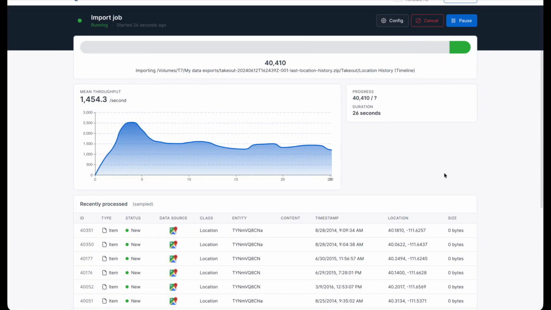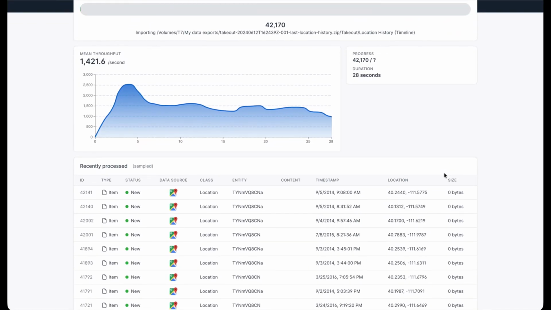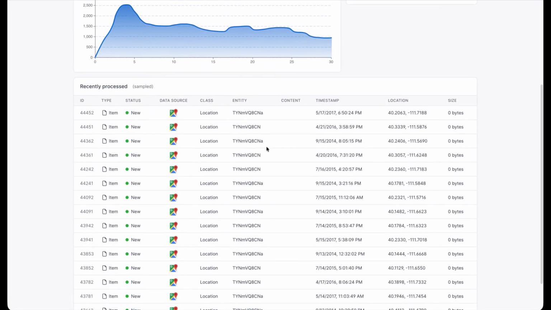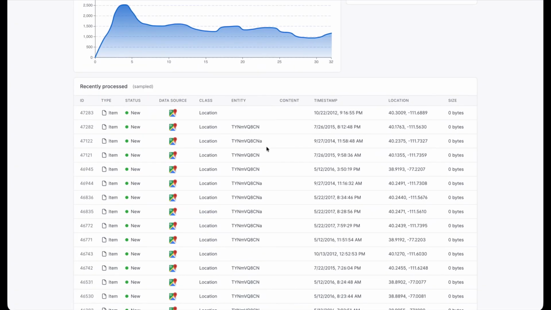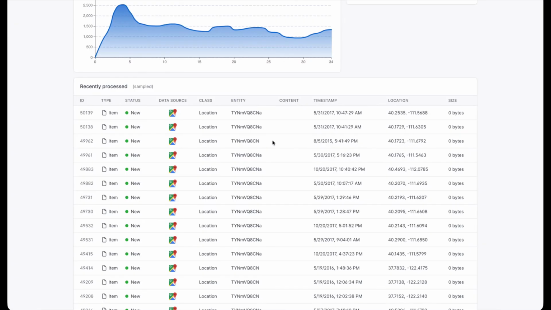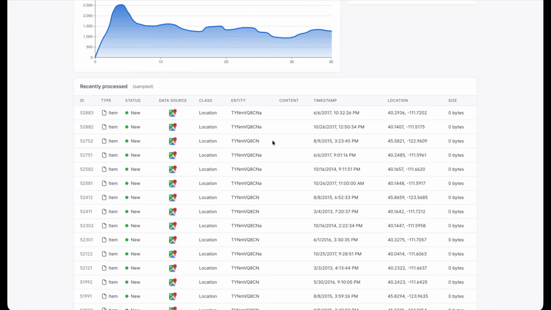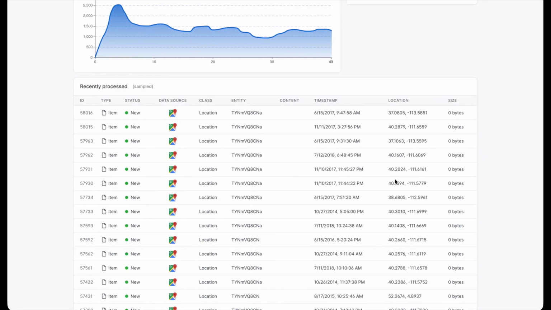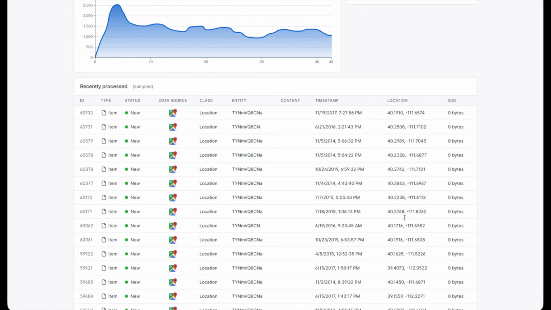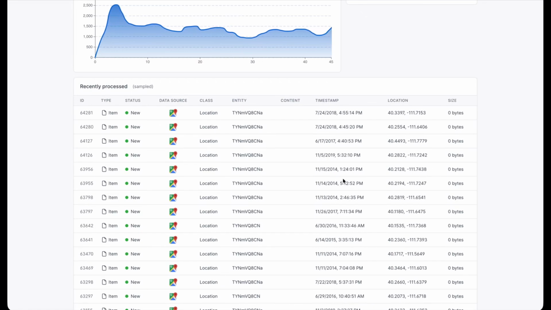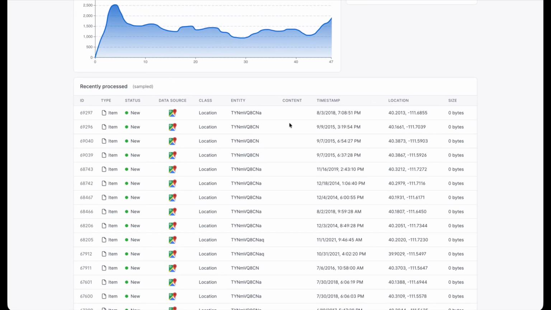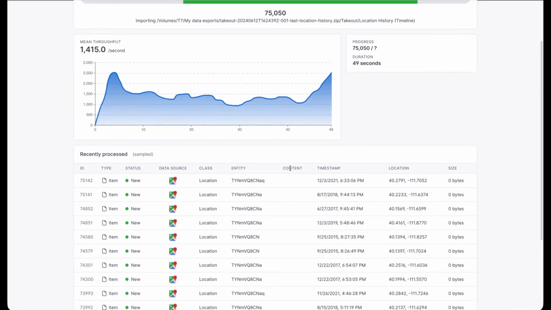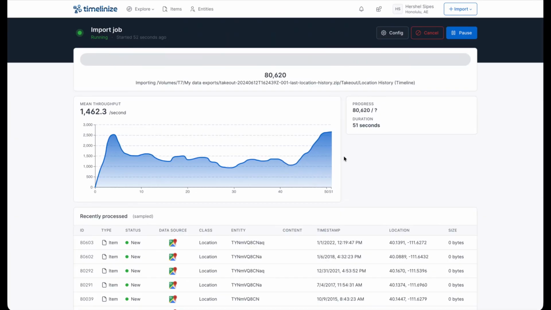In this case, the location history is all just data points, and you can see a sample of what's being imported here. And this data is largely obfuscated because, again, for privacy reasons, you don't get to see actual names here. Most of the locations are actually probably real. Just a few are obfuscated. The timestamps are all real. The content would be obfuscated if there was any content. And the progress here is real.